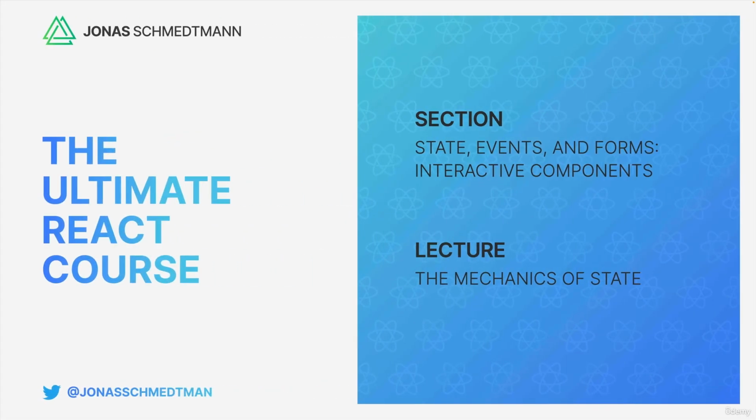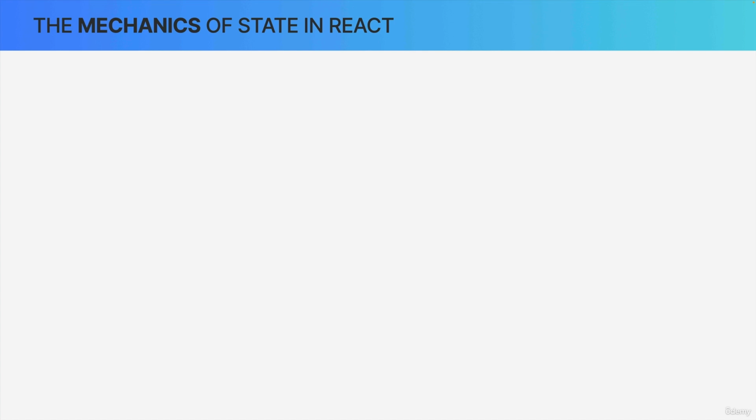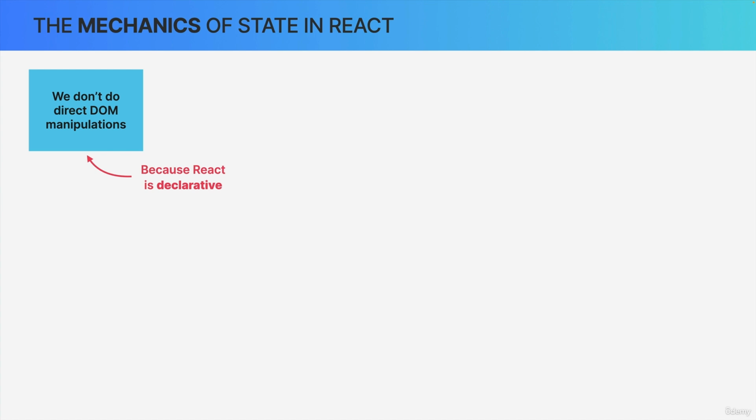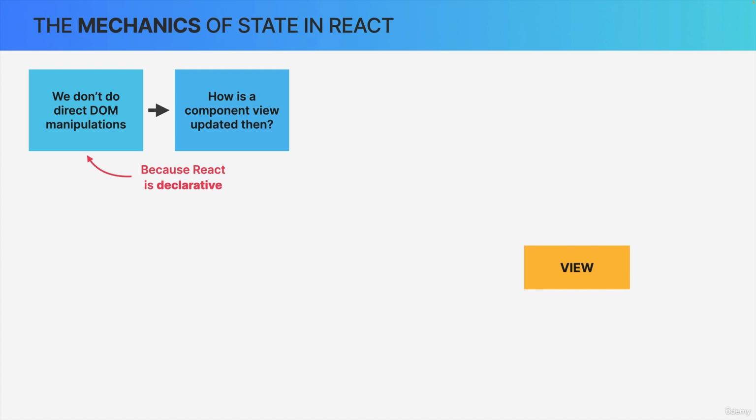Okay, so we have just seen the power of state by using the useState function. But now let's get a better understanding of how exactly state works in React. And let's start from a fundamental React principle that we have already discussed earlier. So remember how we learned that in React, we do not manipulate the DOM directly when we want to update a component's view, right? So React is declarative, not imperative. And so we never touch the DOM in our code. But if that's the case, then this leads us to the question of how do we update the component on the screen whenever some data changes or whenever we need to respond to some event like a click.